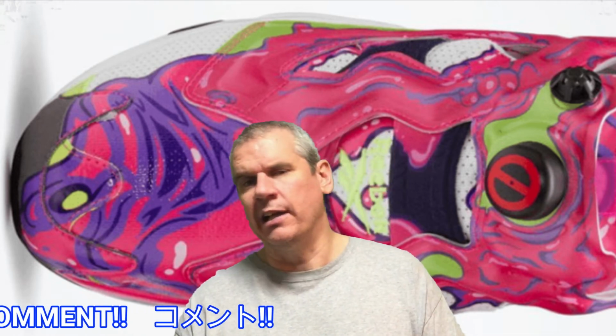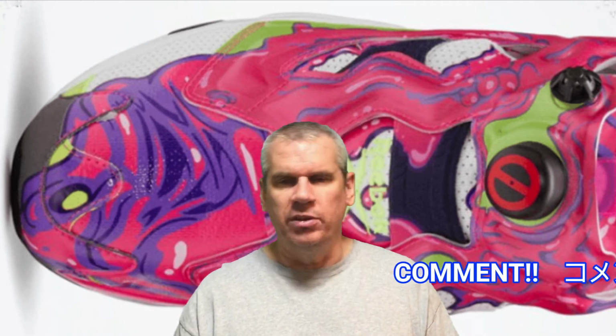I don't know why they haven't done that. Maybe too much ink on there would just fade away with too many pumps over time, and they can only do silhouettes and outlines rather than adding the detail of the ghost on there, or maybe there's some other reason. But whatever, it isn't there, and it's great to see the branding with the red circle with the lines through it, but without the ghost in there is a little bit of a letdown. So sorry Reebok, that's a tiny little detail that just didn't do it for me.